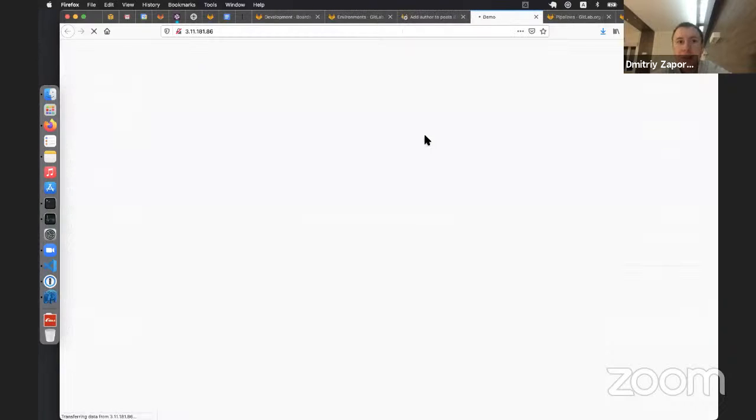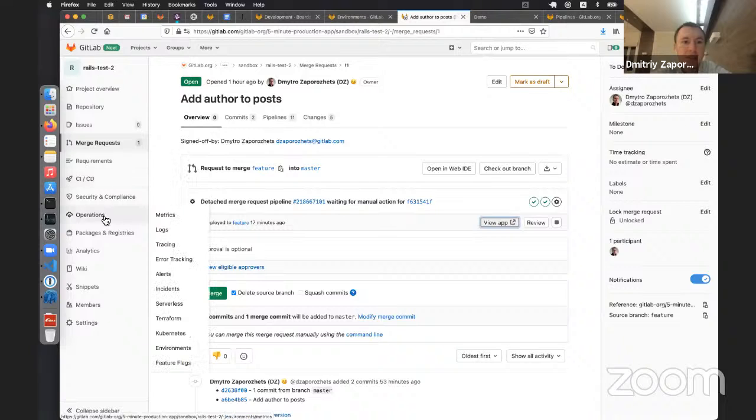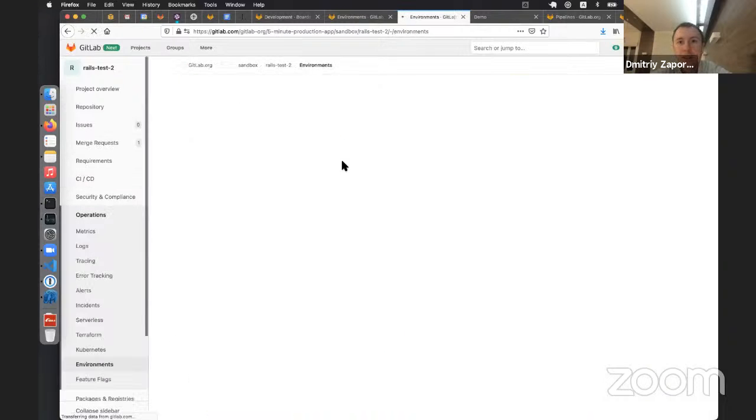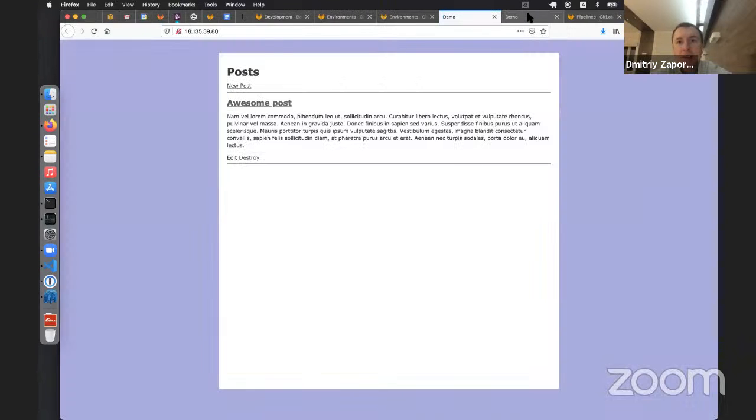If you open the app from here, you'll see your review app running. And you can notice the difference in environments. Here's our master running. Here's our review app running.